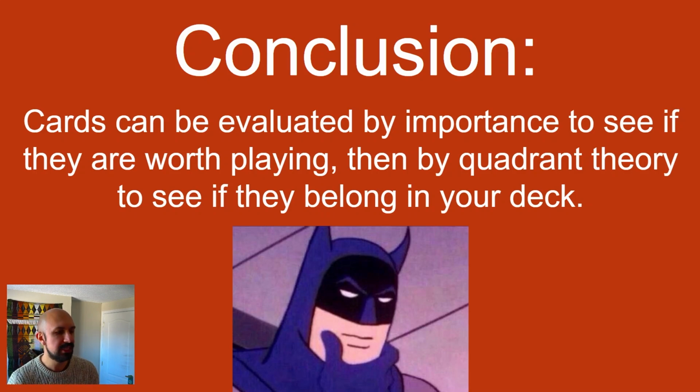It will never just exist without context, so we have to use these techniques to find the context of how good they are. But as I say it here, cards can be evaluated by importance to see if they are worth playing, and then by quadrant theory to see if they belong in your deck. A card can be really, really good and still a bad fit for your deck because of how it would be used in your deck.